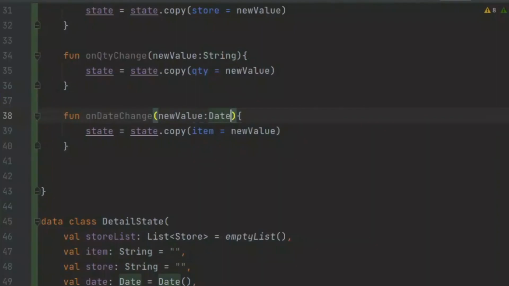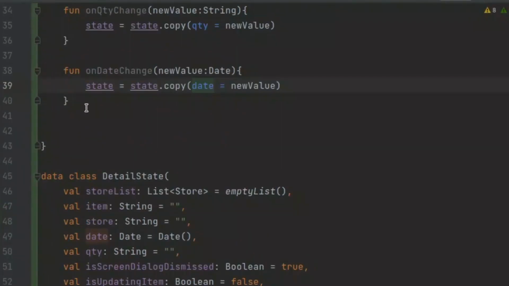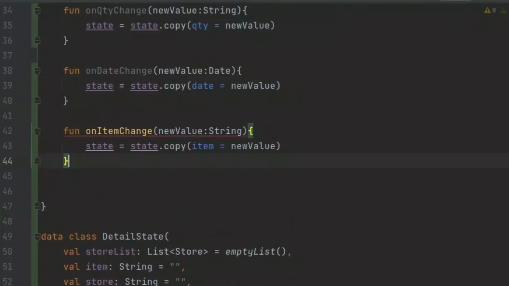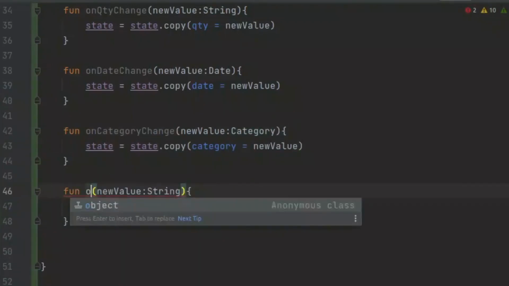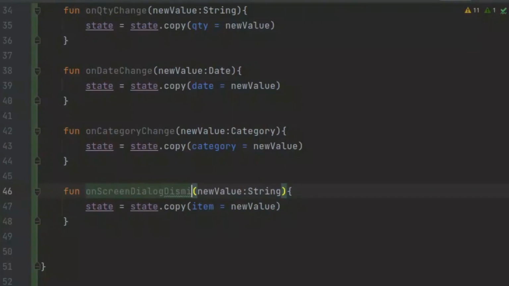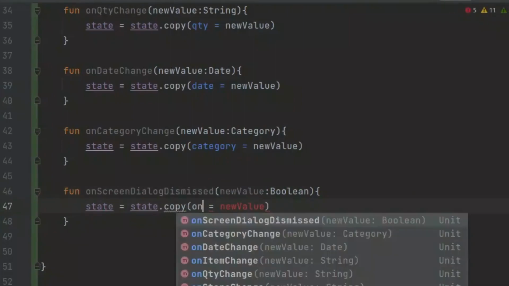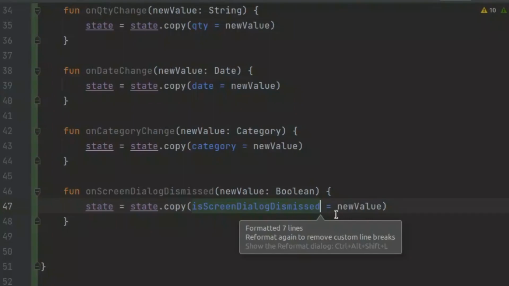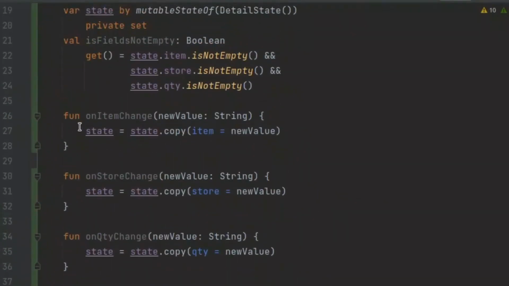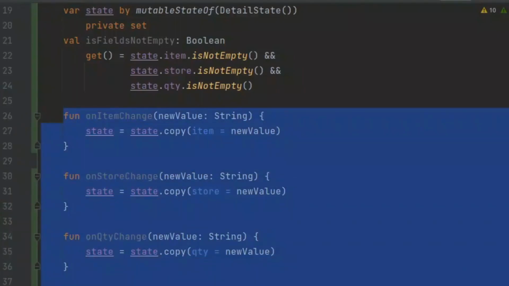And here we can just pass in a date. Okay, so here we have our methods which are going to modify our state.